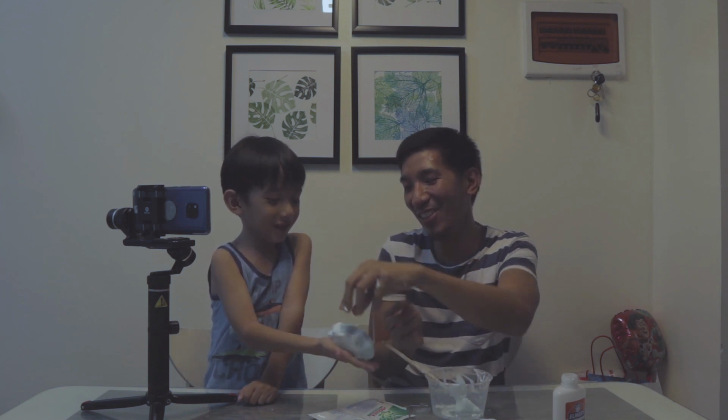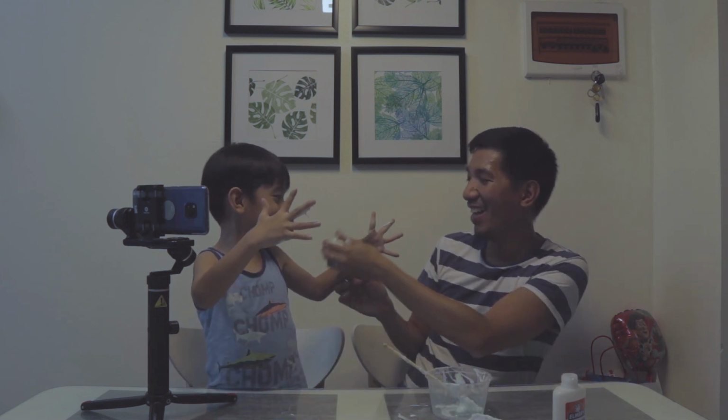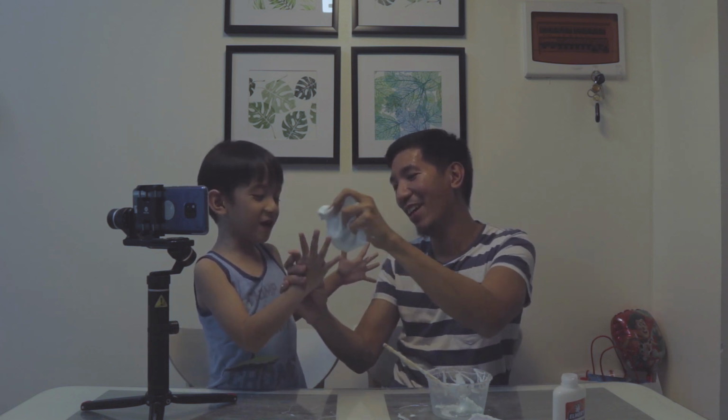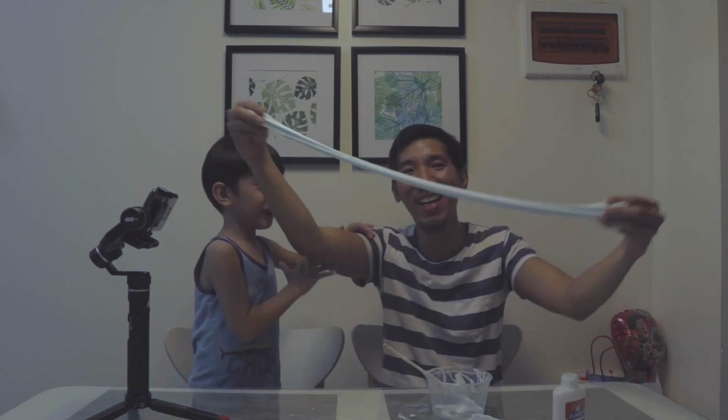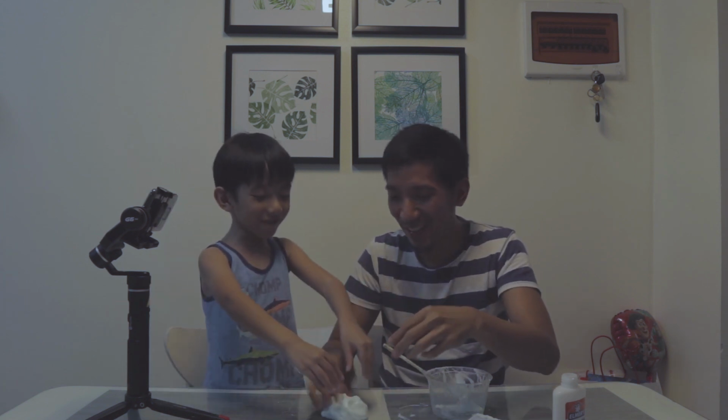It's a slime now. It looks like soup. You want to hold it? Some sticky stuff! Let me just stick it to my can wash my hands. Oh my! So, successfully made a slime. Wow! It gets long like a spaghetti. Like spaghetti? Yes. I love to touch it.